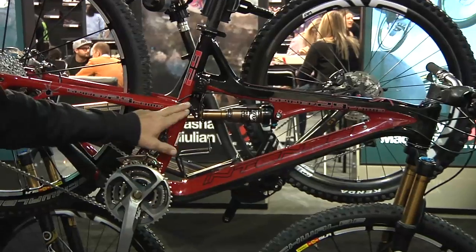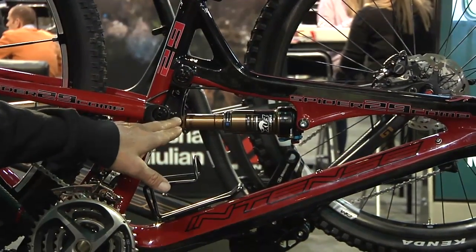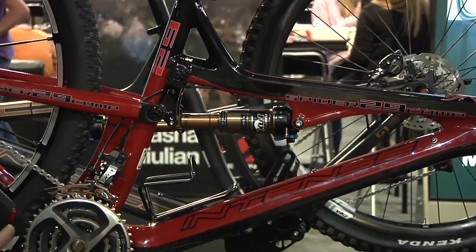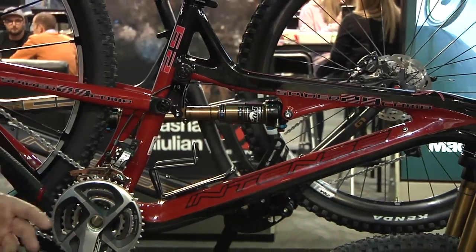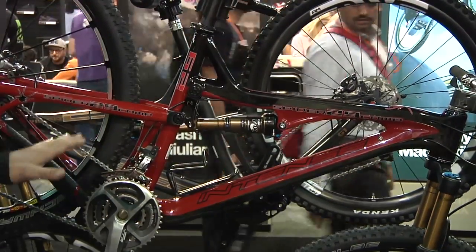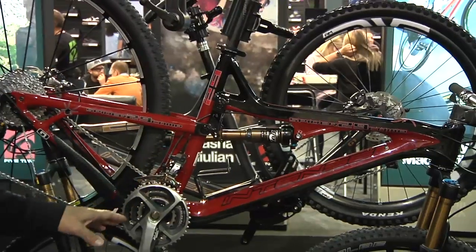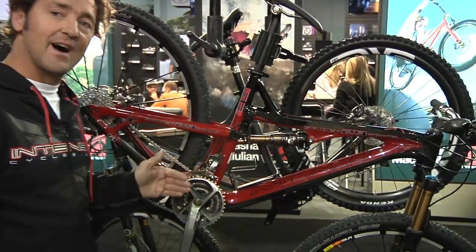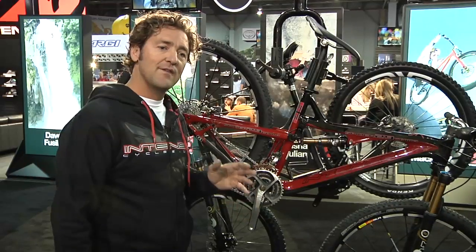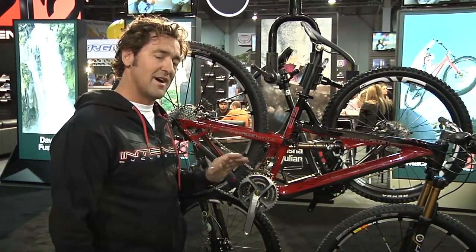The travel on this is adjustable and it goes up to 5 inches of travel, 4.5 to 5 inches of travel, which is on the longer range of travel, but being VPP design, you don't feel the negative aspect of that longer travel. On this bike particularly, we really nailed the geometry and the way the VPP suspension works. It pedals like a hardtail, but when you point it downhill, just like all our bikes, we're known for bikes that handle exceptionally. And this one, for a 29er, is just brilliant.